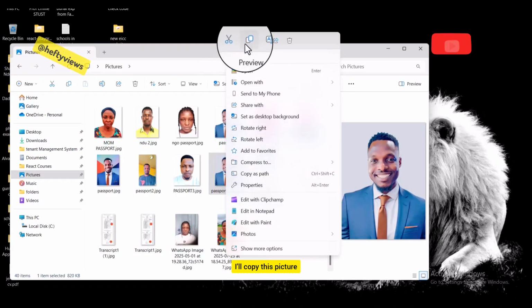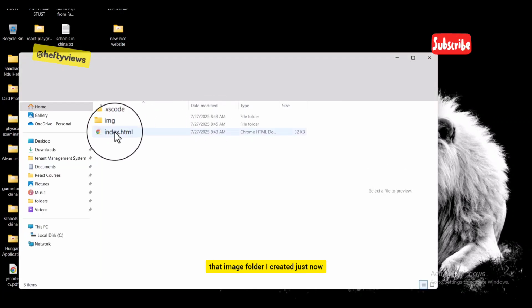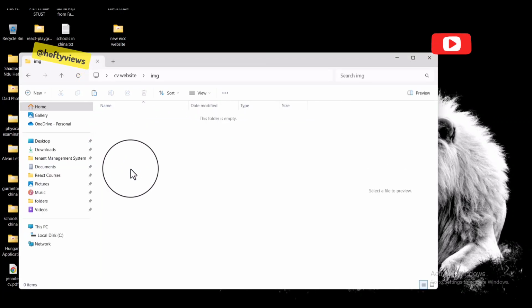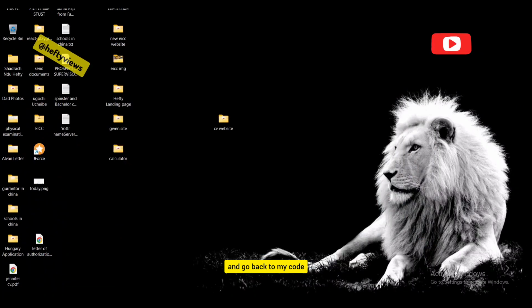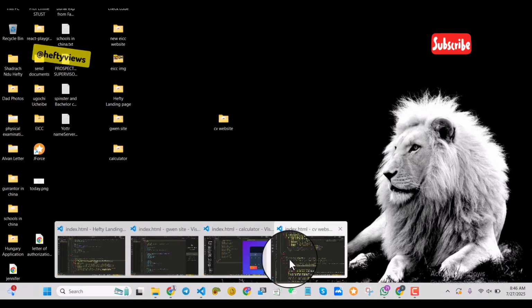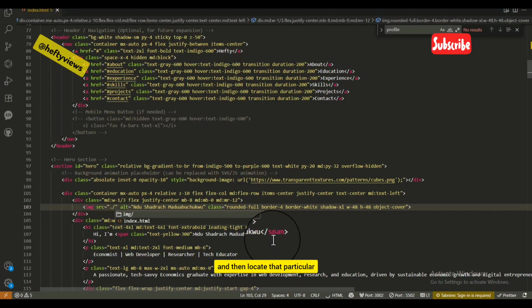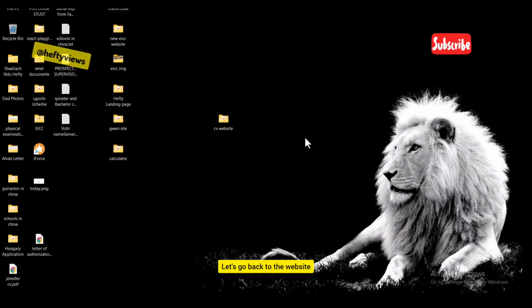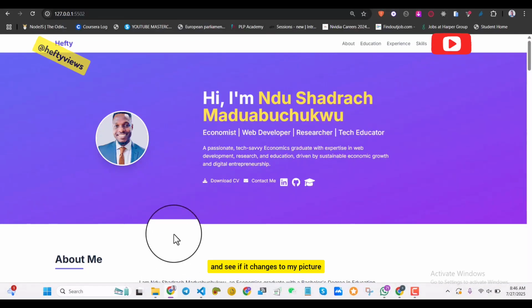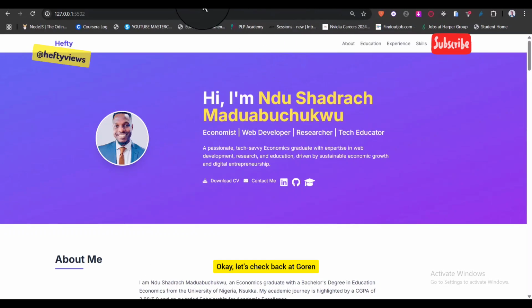I'll copy this picture and paste it inside that image folder I created just now. Paste it and go back to my code, right where I have that link. I want to delete this and then locate that particular image I just added. And let's go back to the website and see if it changes to my picture. Wow, we have it.